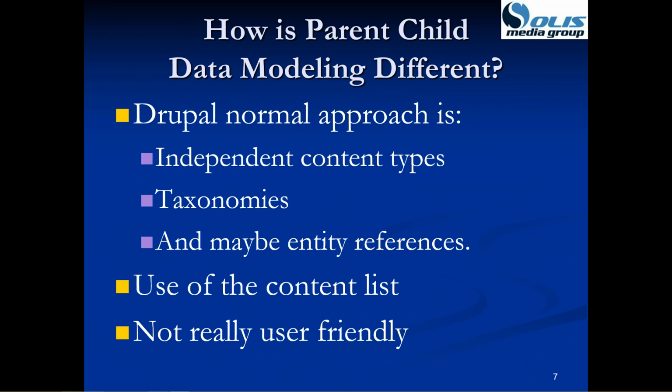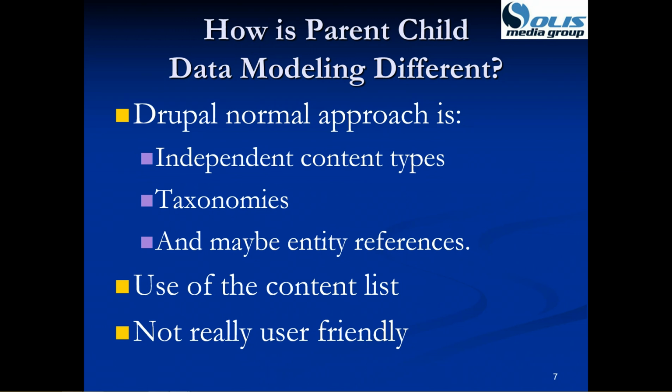You start at the university, you have your different schools. Under that you have your different departments, and under that you have your different courses. So it's a very tree-like structure. This works really great with that type of thing. This avoids you from having to use the content menu.